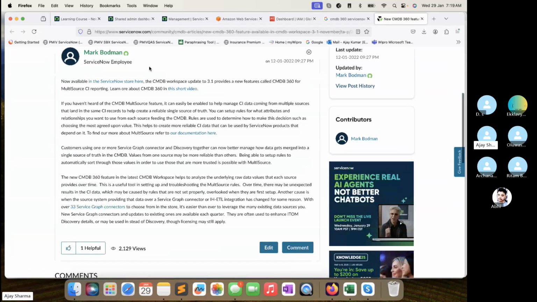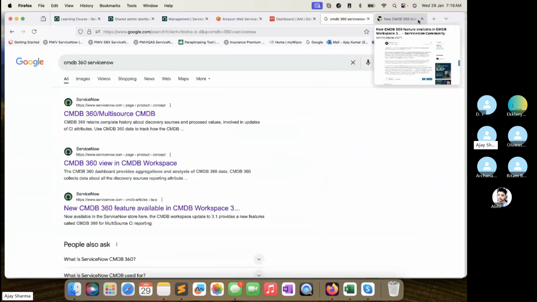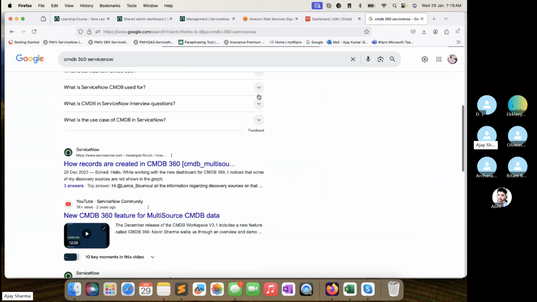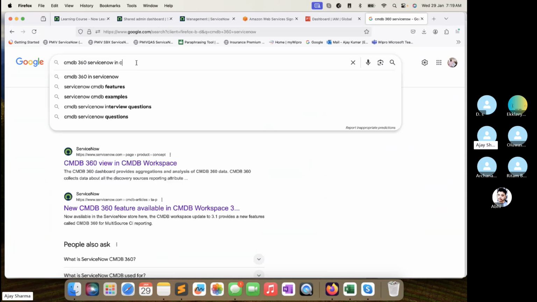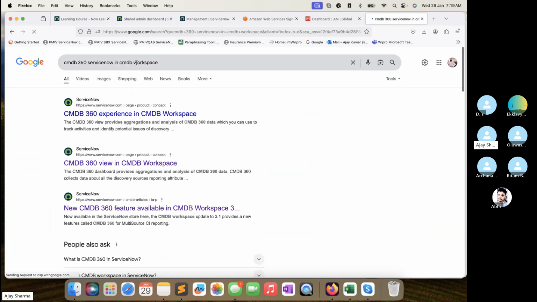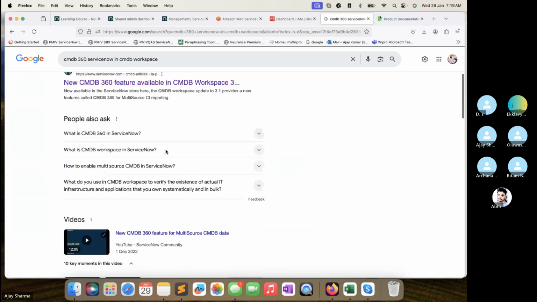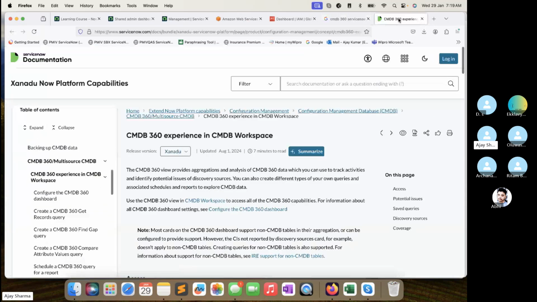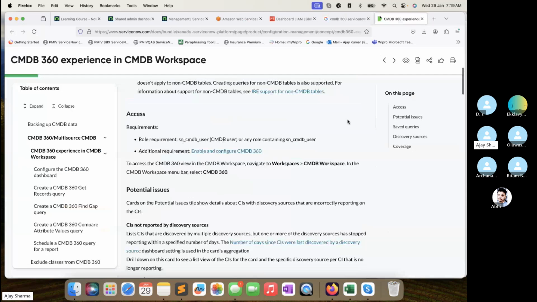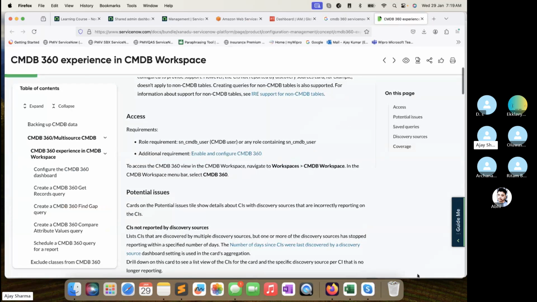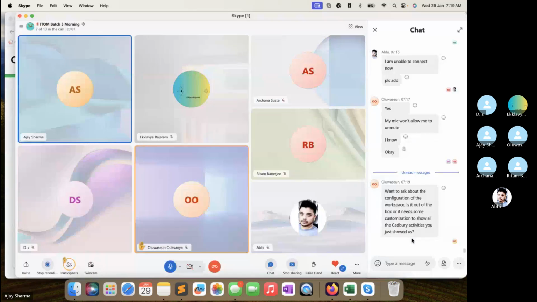Let me open CMDB 360 from the documentation. Earlier, the multi-source CMDB was coming. So as I mentioned, it will give you the complete picture about your data sources.